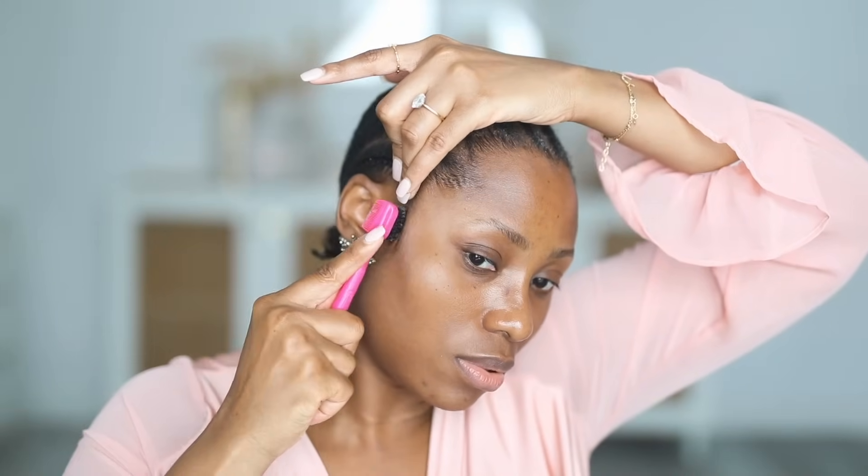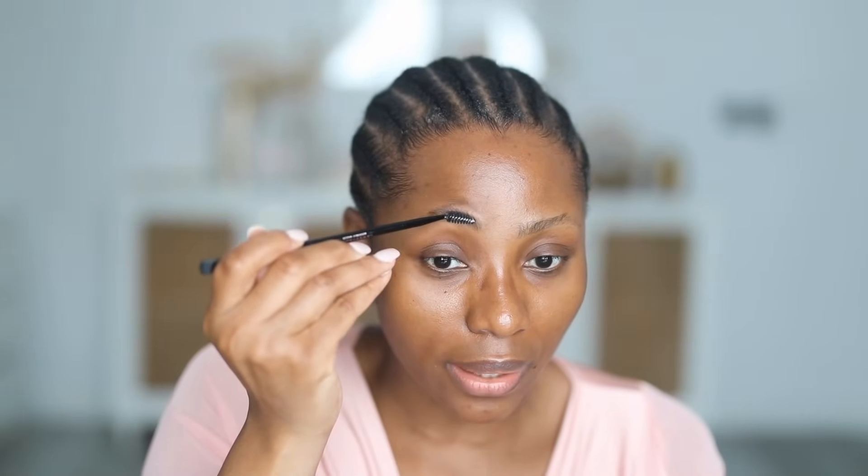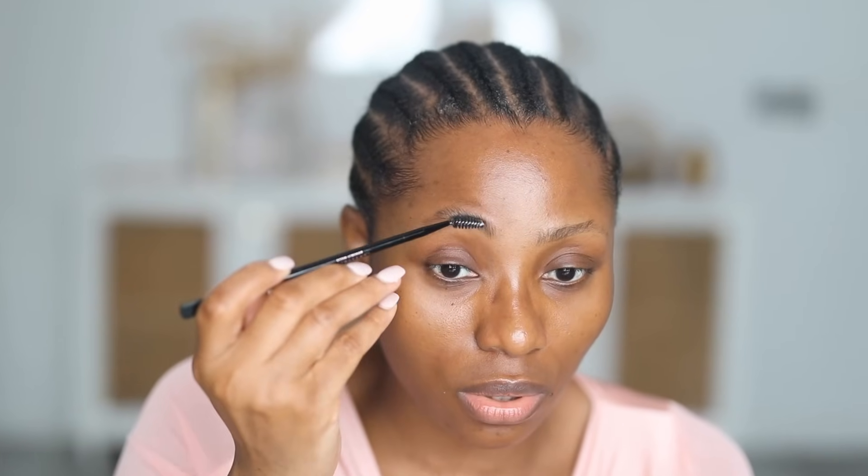I like to just do a little swoop. I'm hoping you guys can hear me — this microphone better be working. The same thing for this area here, a nice swoop. Then with a spoolie — this is the ABH one — I'm going to take the same gel and just comb it through my brows. This is one of the best edge controls I have ever used and I slept on it for so long before coming back to it. It just gets the job done.